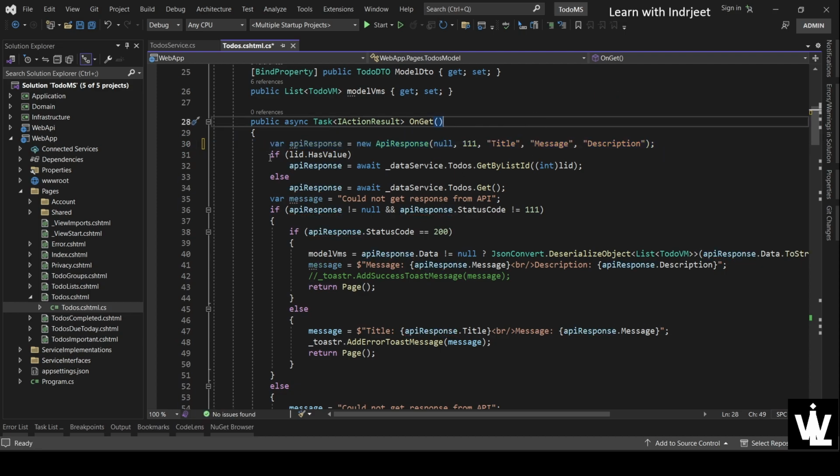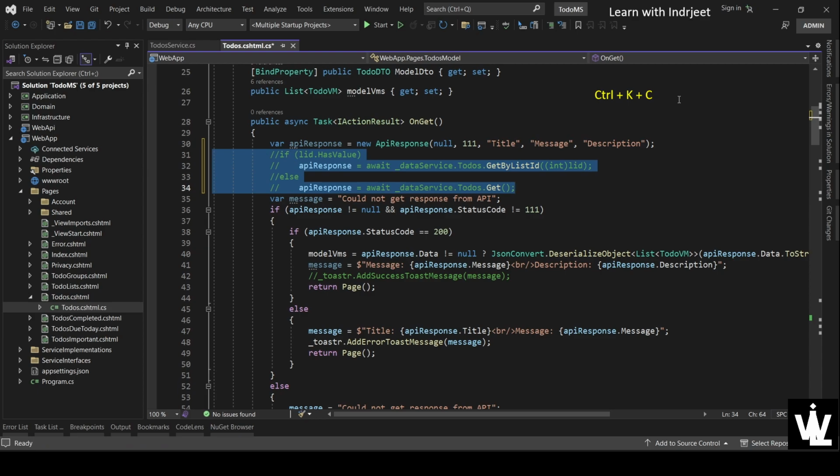To comment a block, just select the number of lines that you want to comment and press Ctrl+KC, and all the selected lines will be commented. And to undo commenting, Ctrl+KU, right?